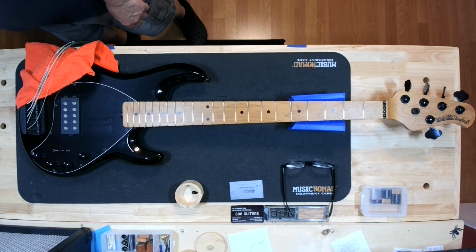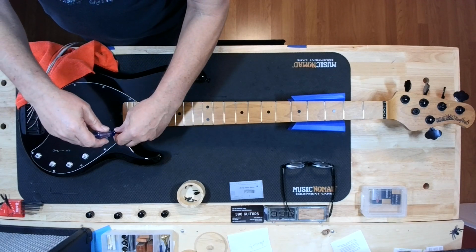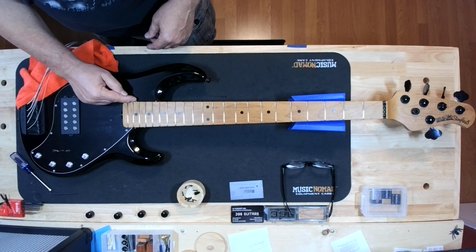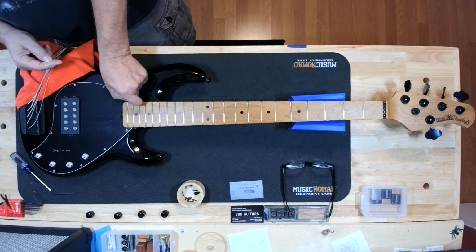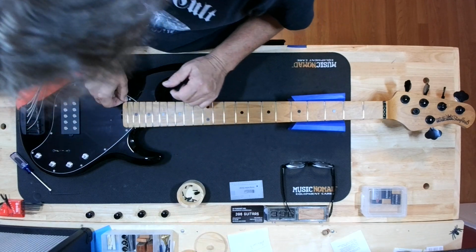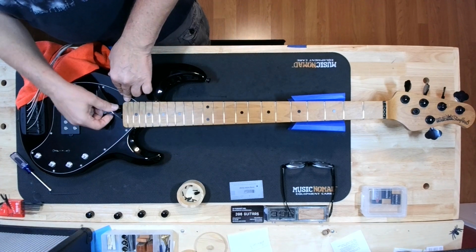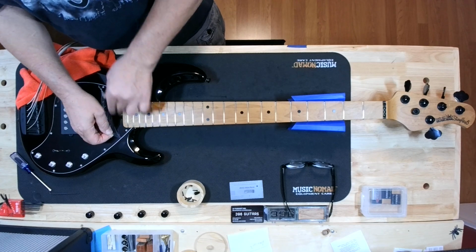Stand by. All right, so yeah, we got the screws off the pick guard. Took the knobs off the control pots. And we're going to hope against hope that this is all cut out better than a Fender is. And it looks like maybe I didn't have to take the screws out, because it appears they cut out around them nicely, but I took them off out of habit more than anything.